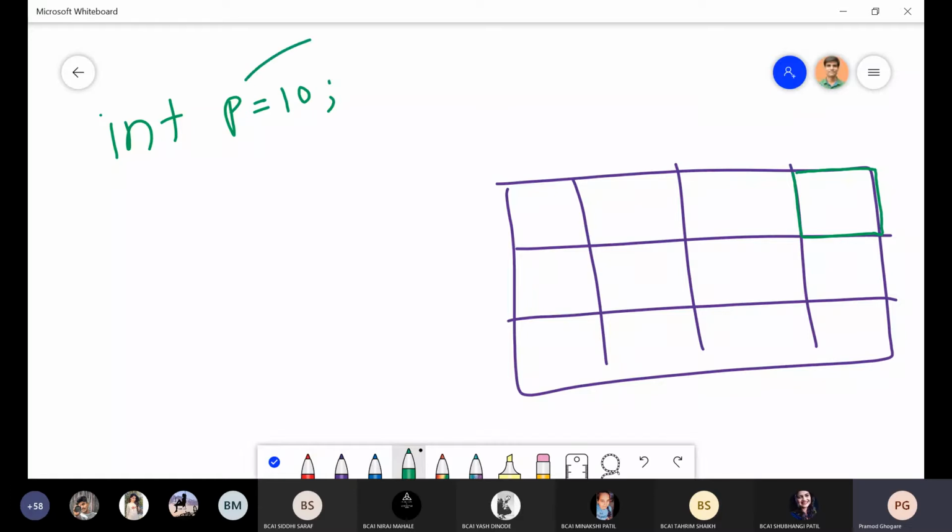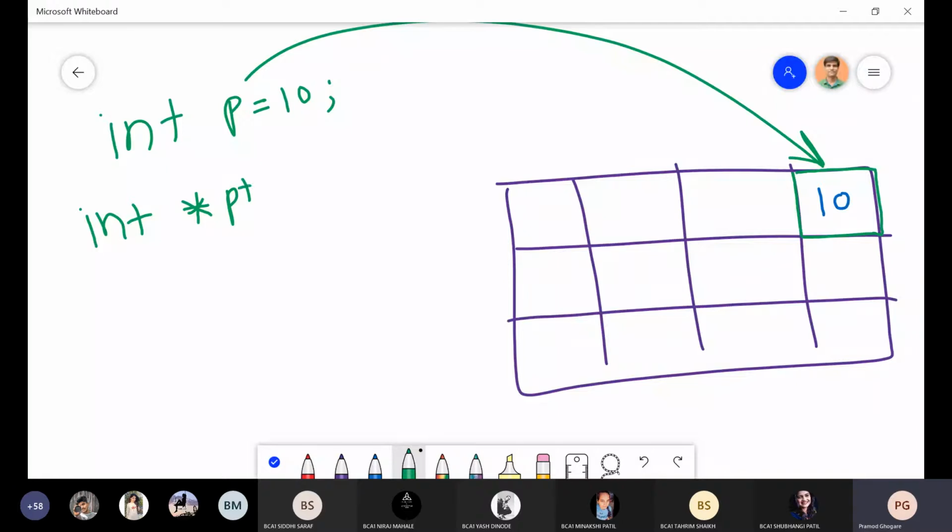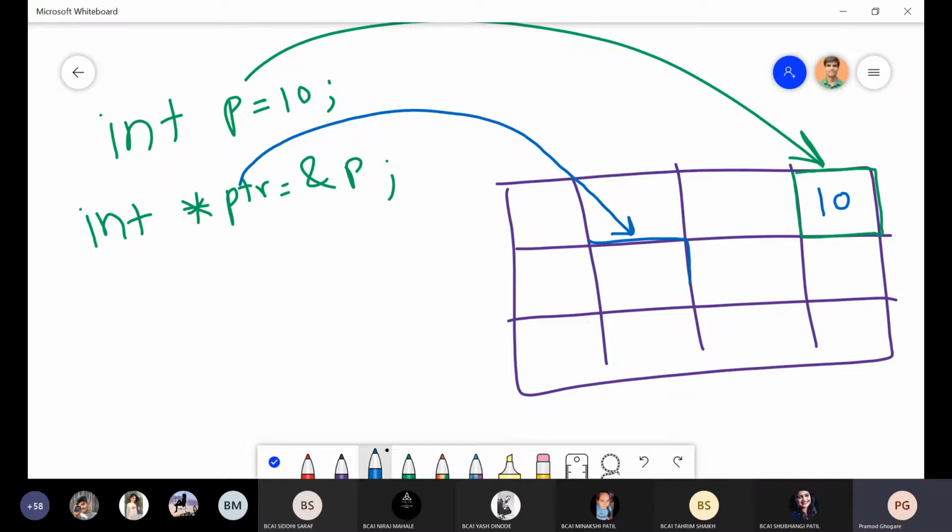Ten. Then int star ptr is equal to address of p. What will it do? It will create a pointer variable in your memory.